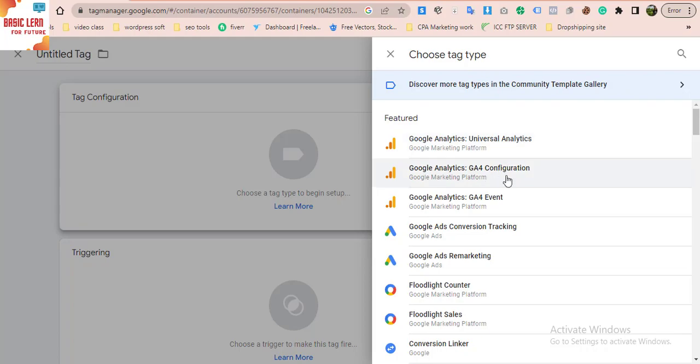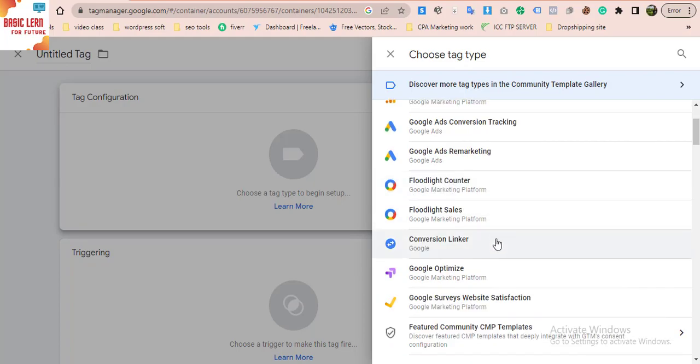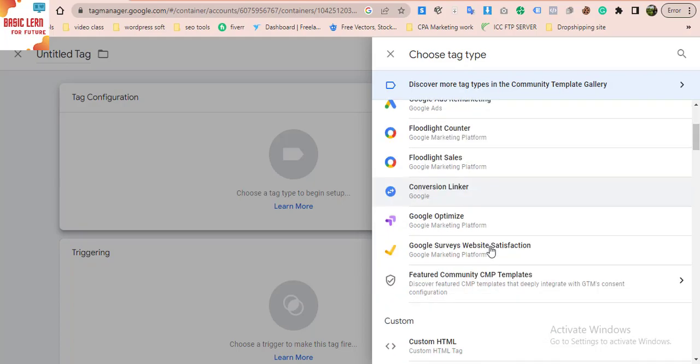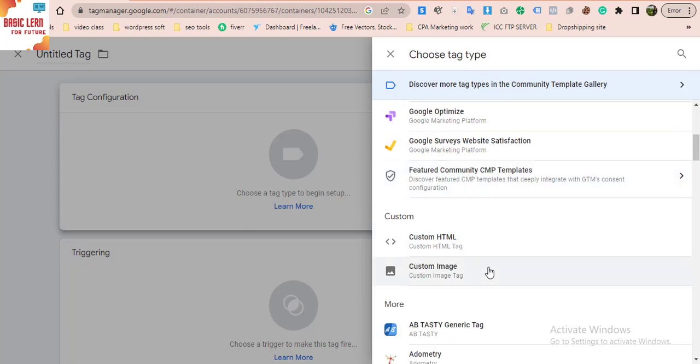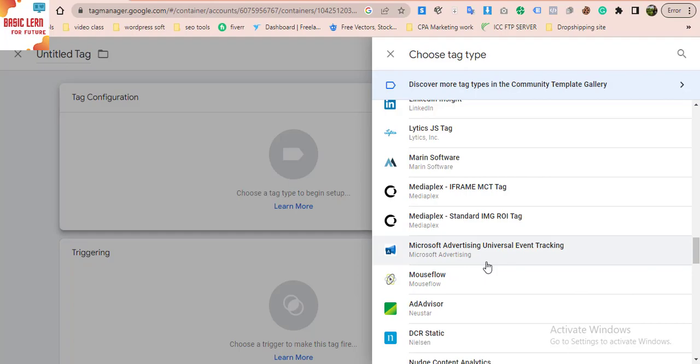You want to tag something like Google Analytics, AdWords or Facebook Pixel, or you want to tag some pixel ID. Here we find all the answers to what we want in Tag Manager.